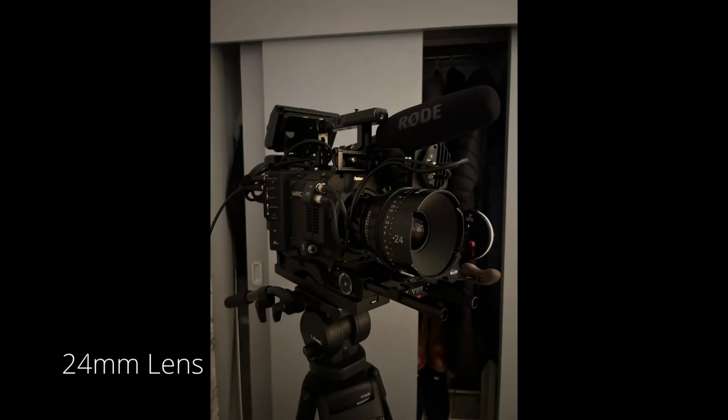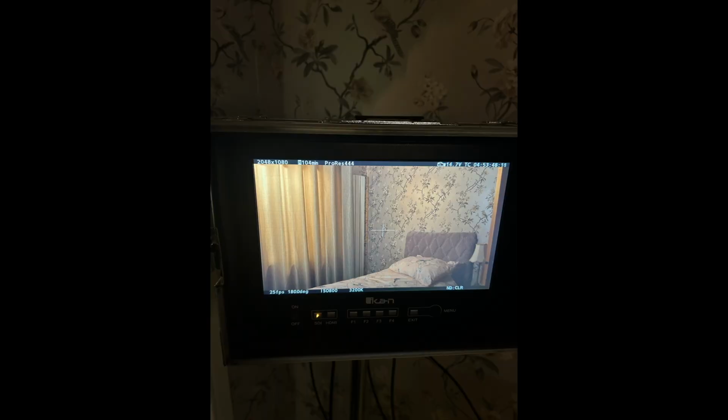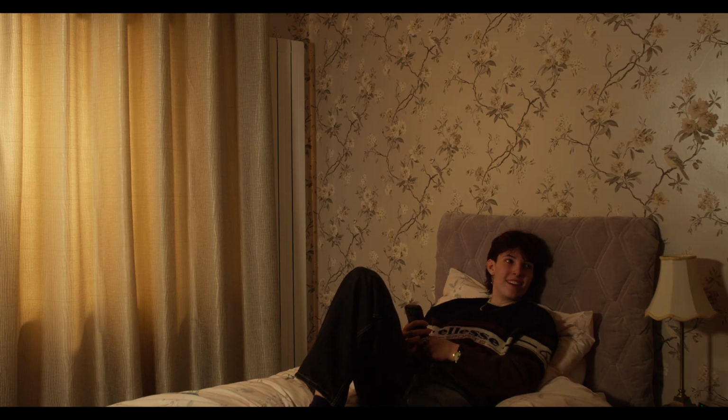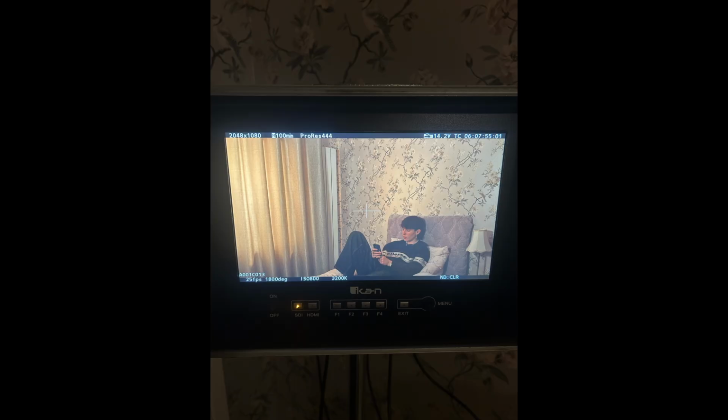I used a 24mm lens for this as I am wanting to capture the entire room as a wide shot without distorting detail a smaller millimeter lens could do. My goal was to try to create a soft and early morning feel.